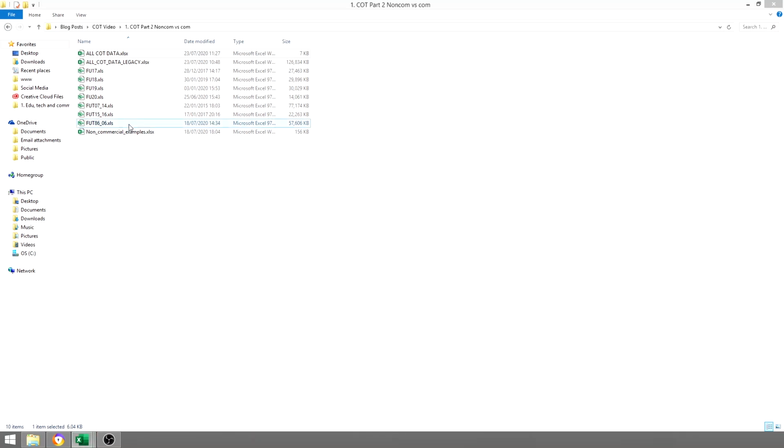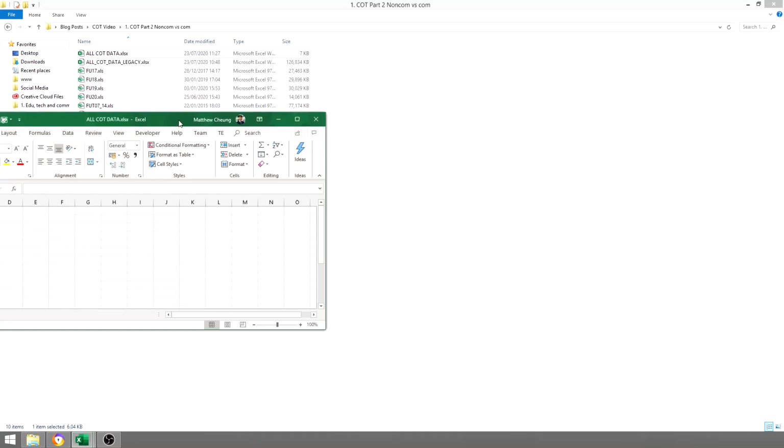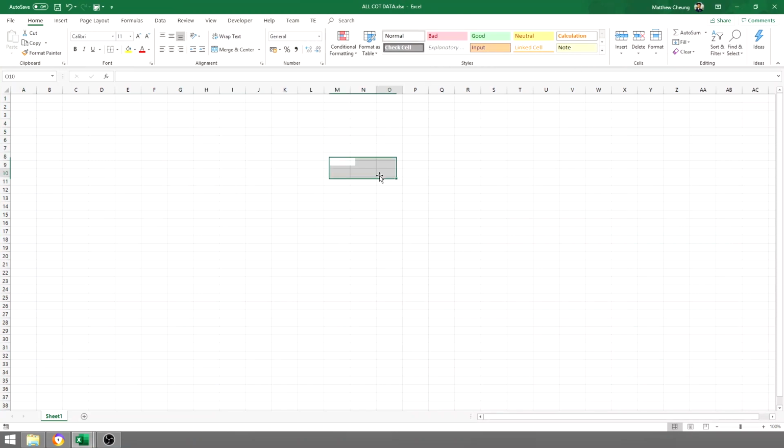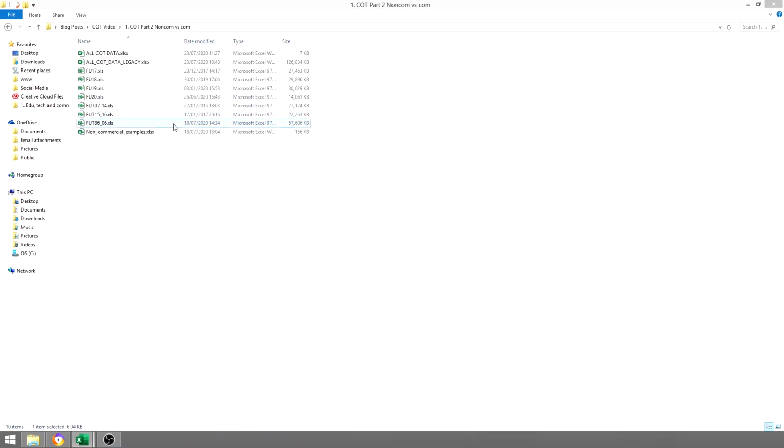And then once you've opened that up, I've got mine here. Once you've got this blank Excel sheet, what we want to do now is open the one that has the most data. So we're going to start from oldest, and then we're going to get to the newest one. So we're going to start in 8606, this one here. Double click that, open it up, and let's see what it actually looks like.